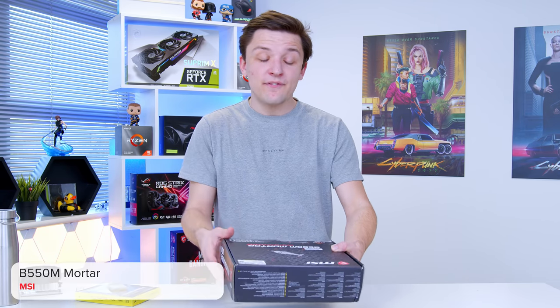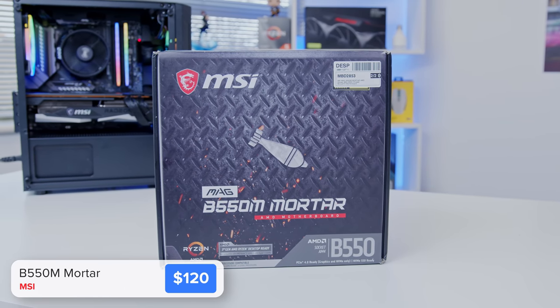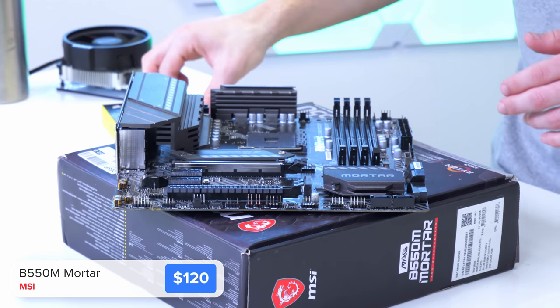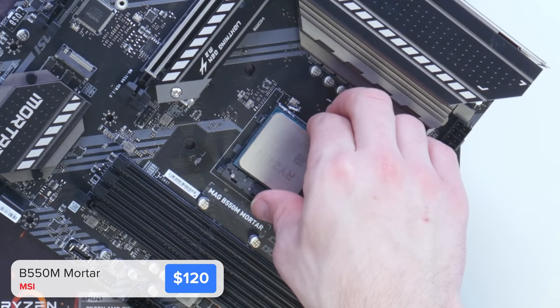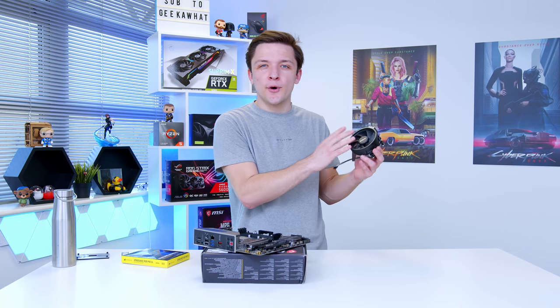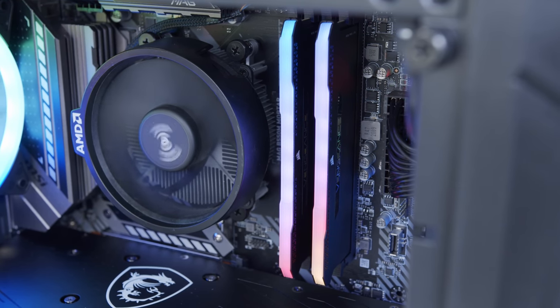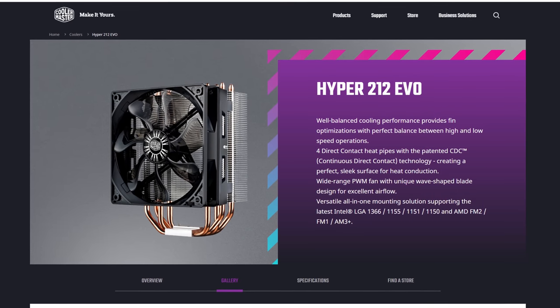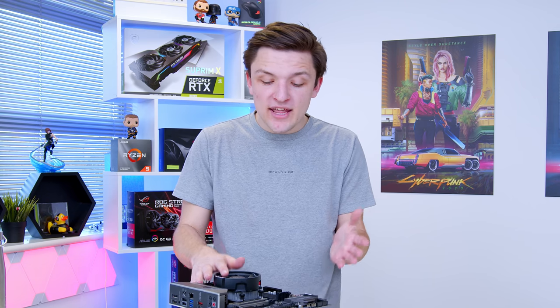We're installing our CPU into a B550 motherboard from MSI. Technically you could go B450, but the B550 chipset is a much better choice — it gives widespread support for AMD 5000 series, more overclocking leverage, and more features for your money. It has an AM4 socket supporting everything up to the Ryzen 9 5950X. The included AMD stock cooler is a great innovation; where Intel has ditched stock coolers, AMD has done the opposite. It frees up budget for our graphics card, which is really important in 2021.